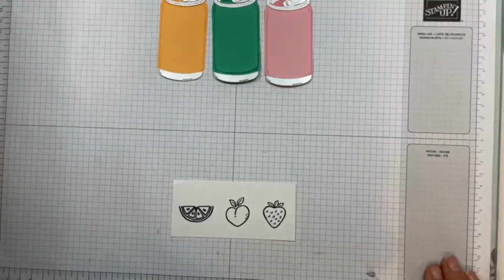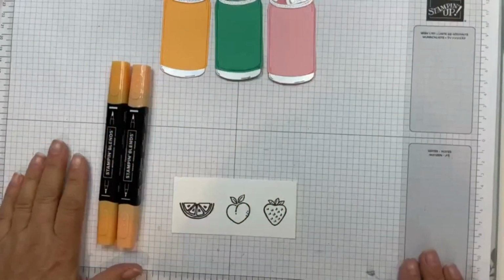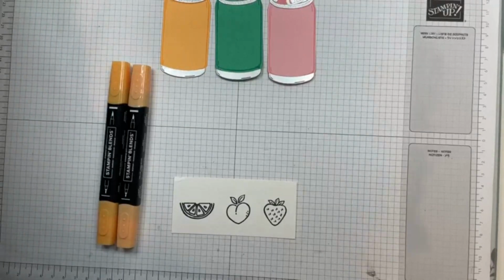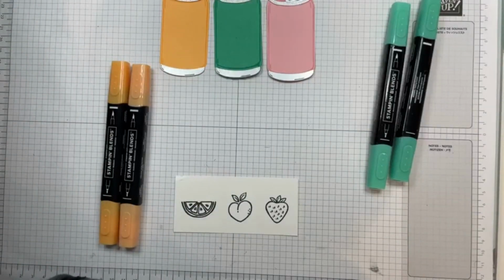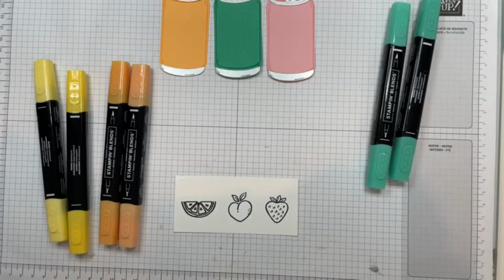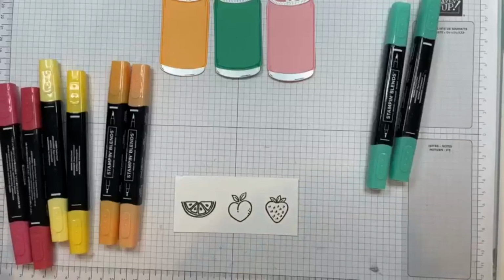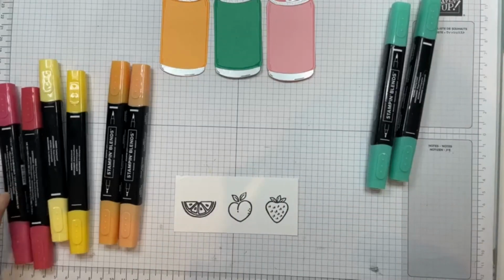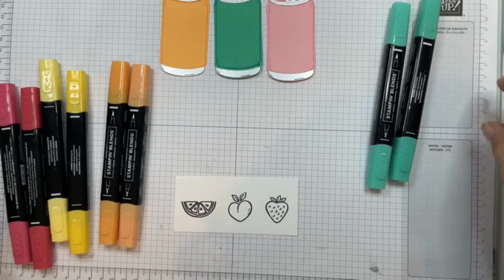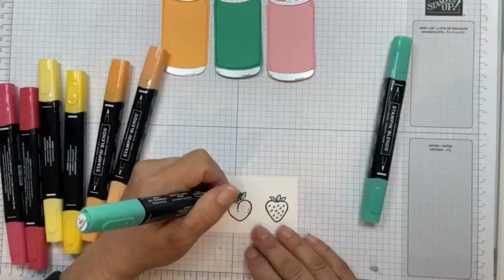And now I'm going to bring in In Color Blends. That's the peach. And Shy Shamrock. I'm also going to bring in, I'm going to start with Lemon Lolly, I think. And Real Red. So, let's see how we go here. Going to do some Shy Shamrock on the leaves.